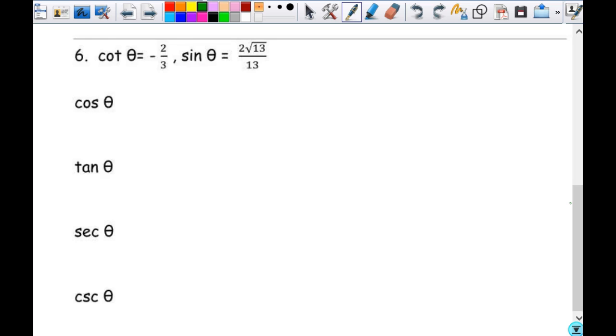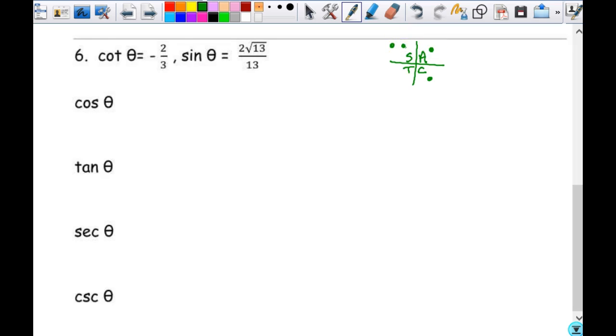All right, so we've got cotangent is negative, sine is positive. Cotangent is a reciprocal of tangent. Where is tangent negative? Remember, this is "All Students Take Calculus." I know it's positive here and here, so it's negative here and here. Does that make sense to you? And then sine is positive here and here.